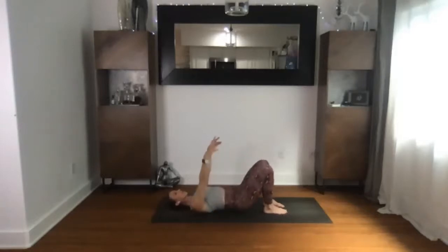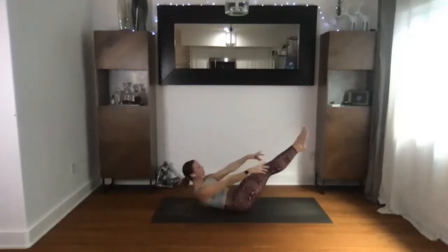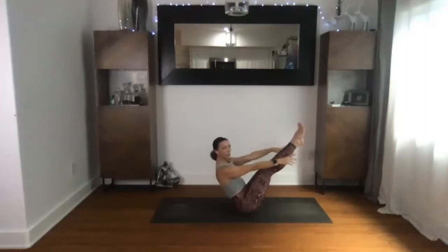Releasing down. Arms to the sky, legs to the sky. Use your legs. Let your legs draw you up into your version of Navasana. I gave you like 4 versions. Pick one.